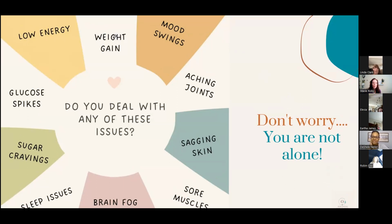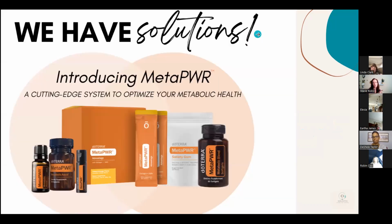So we're going to start moving into the MetaPWR now. If you haven't heard of MetaPWR, all this is brand new. They are just releasing it now. It's going to help your metabolic system, and it stands for metabolic personal wellness realized. A lot of people don't know what metabolic health affects. All of these issues that you see on the screen have to do with your metabolic health. It goes directly to it. Metabolic health is the biggest thing that affects our health, so it's going to help address all of these things. I've been researching metabolic health for the past 2 years, especially this year, and I'm blown away with all the things that we learned and how this unique formula and these products work. I think you'll be excited to hear all the ways that these issues will be addressed.